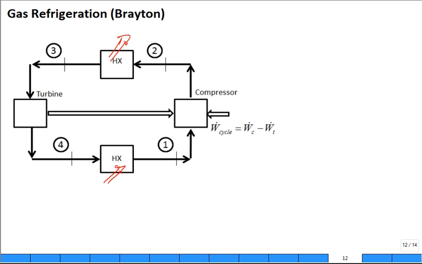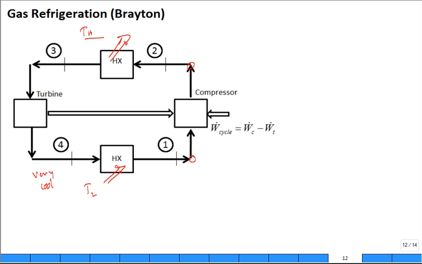And there's some even smaller gas refrigeration. But how does this work? Well, you put something cool through the compressor. It's hot. Now you cool it from 2 to 3, rejecting heat to a high temperature, and then you put it through a turbine. When you put it through the turbine, there's power extracted out of that flowing fluid to help drive the compressor, and now it gets very cold. And now it's able to absorb heat at a low temperature.